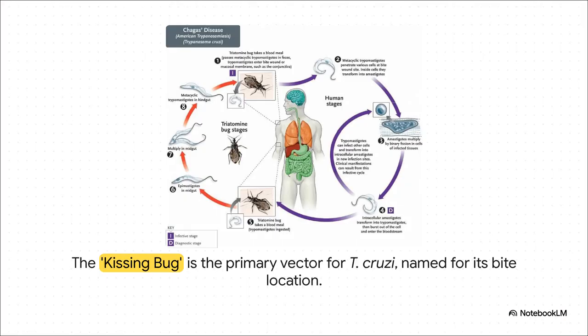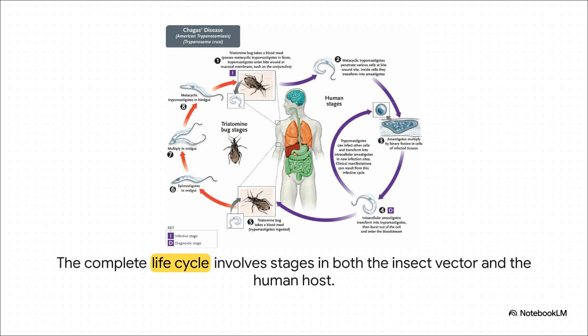So this is the main culprit, the reduviid bug. You've probably heard its nickname, the kissing bug. And no, it's not a term of affection. It gets that name from its lovely habit of biting people on the face, usually around the mouth or the eyes, typically while they're fast asleep. Now, this diagram might look a little complicated, but it's a perfect roadmap of the parasite's journey. You can see the parts of the cycle that happen inside the insect, and then what happens once it gets inside a human host. We're about to walk through exactly how this happens.